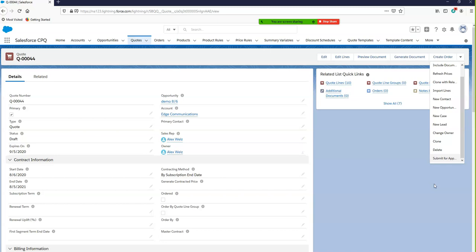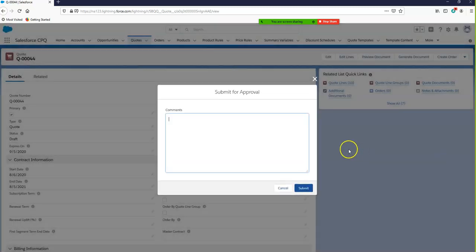CPQ and Salesforce takes care of all that for you. It just needs to be set up. With this particular quote, notice over here, I have this in a draft status right now. I'm going to submit this for approval. I can type in comments if I want. It's not a requirement, but it's always a good idea. So I'm going to type in some comments, and I'm going to submit it.